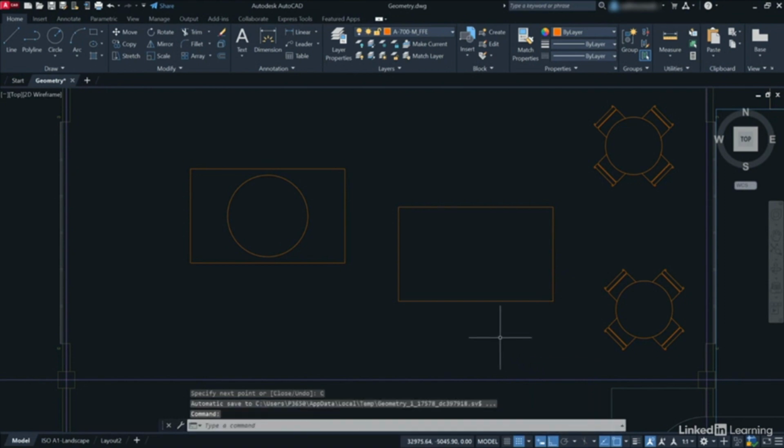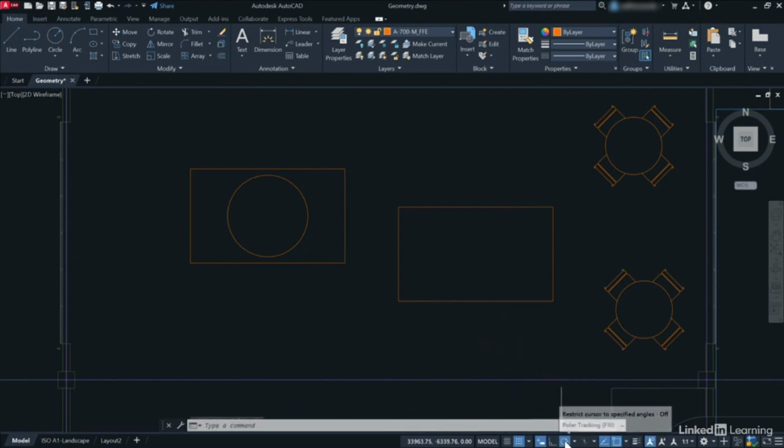So you can see that polar and ortho, whilst behaving in a similar fashion, polar is more flexible. So if I go down here and switch polar back on, I can pick what sort of angle increments I want to use, 90 degrees, 45 degrees, and so on. Orthogonal, this one here, locks me down just in the X and Y directions, vertically and horizontally.